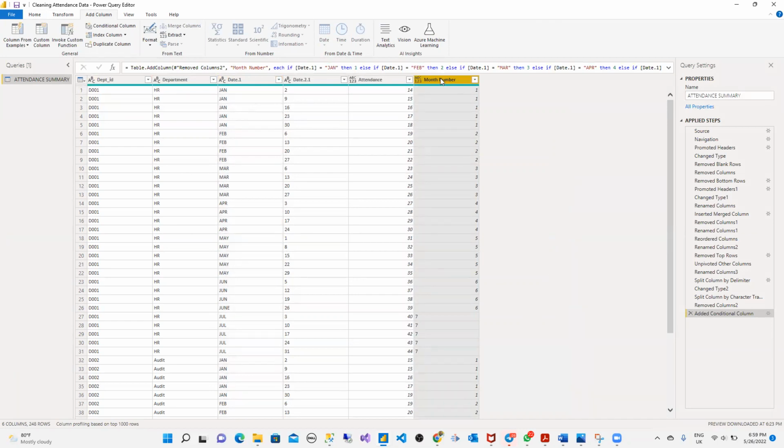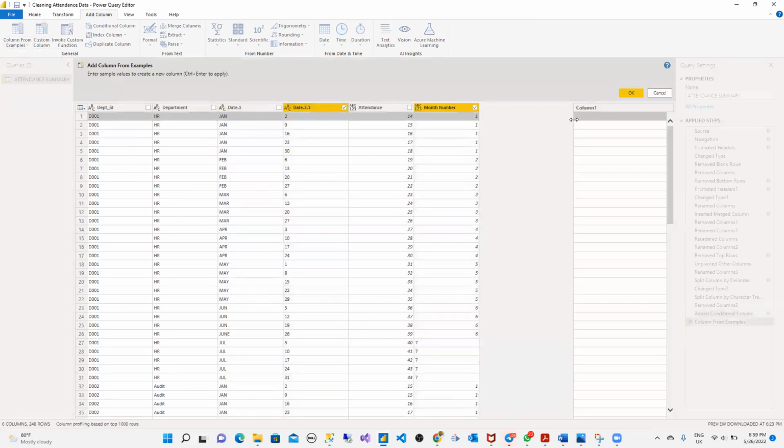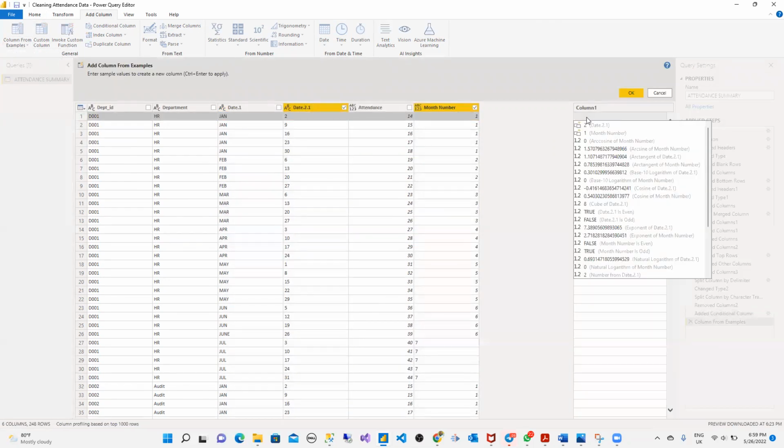All right, so I'm going to hold these two together. I hold my control key and select this and this as well. With the combination of these two, I'm going to be having my date. So let's go to column from example, from selection, and we should get our date from this.